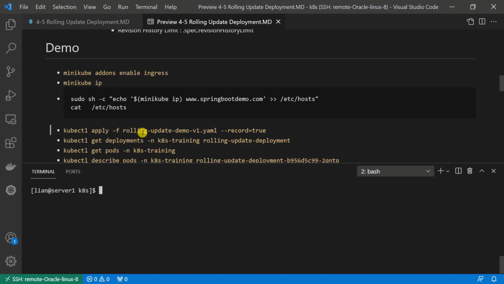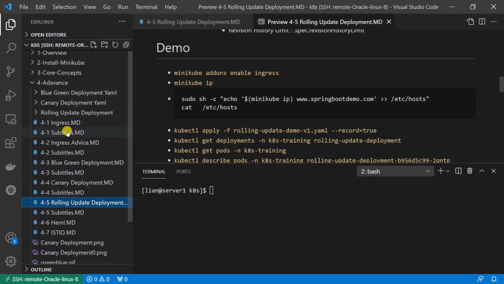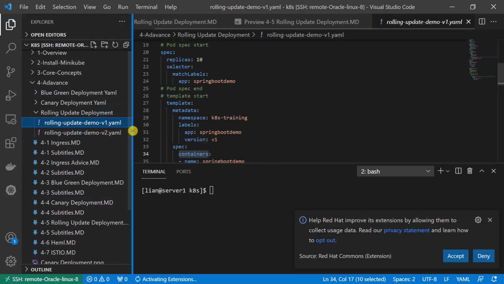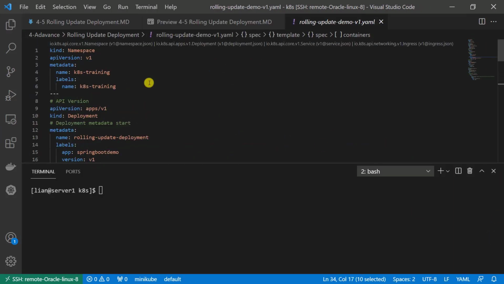Next, create the deployment, replica set, pods, and Ingress resource. Use the rolling update demo v1 YAML file. Go through the file. Create a namespace.